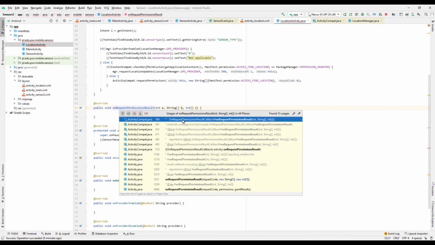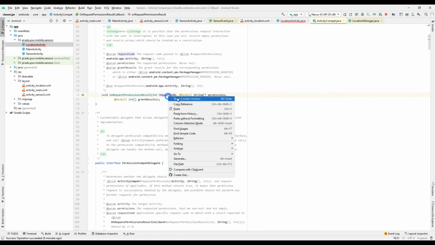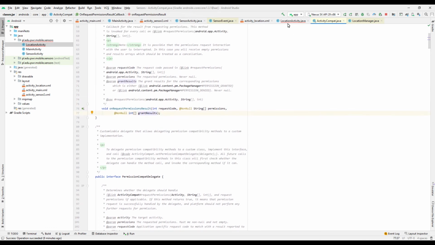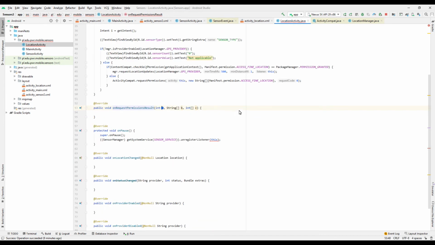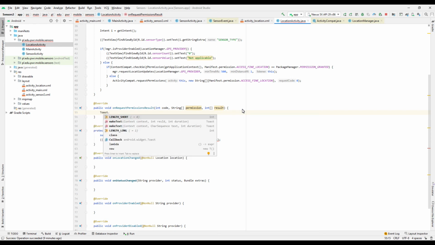So let's see what those things actually mean. The first is the request code, the next thing is permissions, and the third one is grant results. Okay, so code, permissions, and results. Right now we know that we only ask for this one permission, so I'm not going to check it. I'm just going to make a toast here.